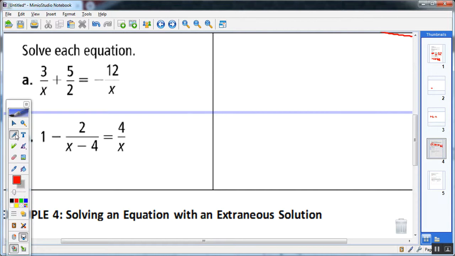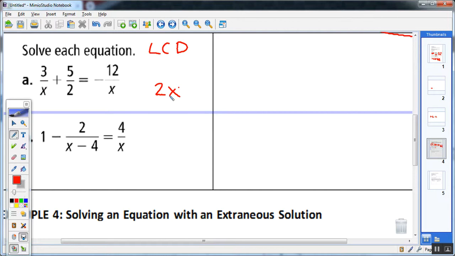First of all, let's talk. Look at all your denominators here, kids. You have some x's and you have some 2's up there. What would the least common denominator of x, 2, and x be? What would your least common denominator be? 2x. Agreed? Everybody agree? Yes. So watch what I do here.